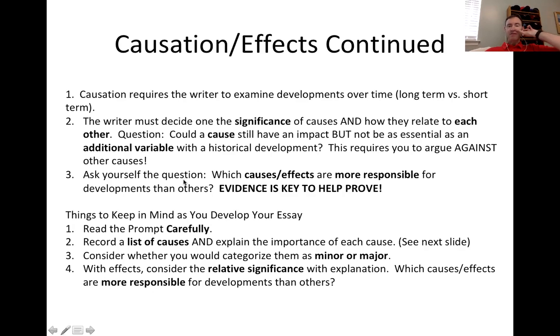The question to ask yourself when you're looking at bringing effects into this, again, cause happens, effects happen, okay, is which causes and effects can be considered more responsible for developments than others? And again, you see this in bold for a reason. The evidence plays into that. Okay. All right. So things to keep in mind as you guys think about developing an essay or a writing based off causation and even comparison or any other ones, read the prompt carefully.